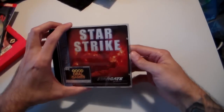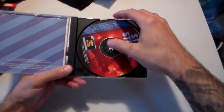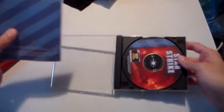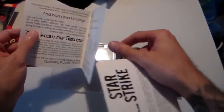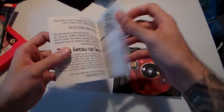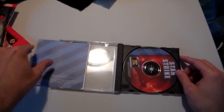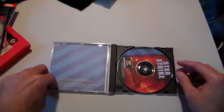Then you have the unreleased stuff that GoodDealGames.com purchased the rights to, fixed, tweaked, finished, and then released. They initially came out in jewel cases — this is Star Strike, as you can see with a printed label. They're burns, I don't think they're pressed. One of my games doesn't work anymore, actually — Citizen X doesn't work — so I ended up just burning a copy off the internet to have it alongside my original. The quality of the discs probably wasn't so great from Good Deal Games, or my Sega CD just has trouble reading burns.